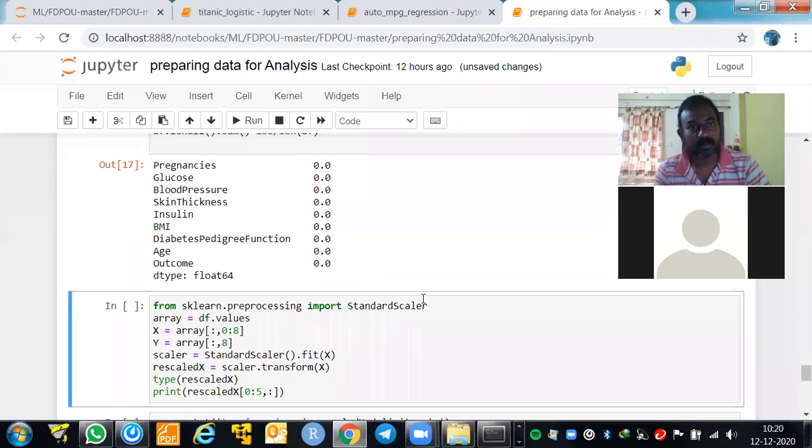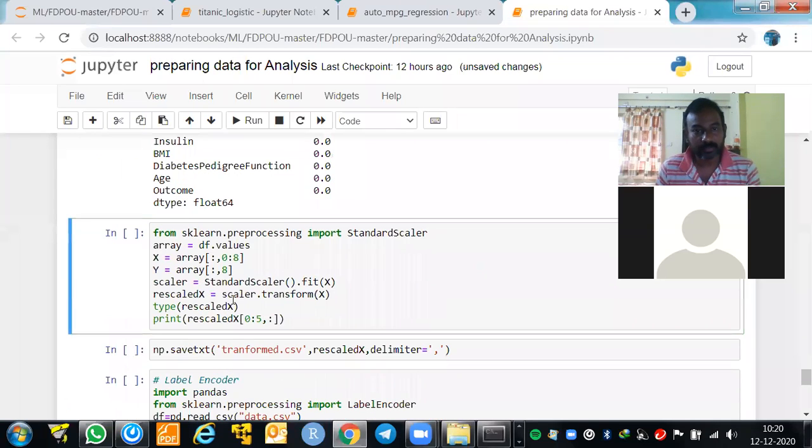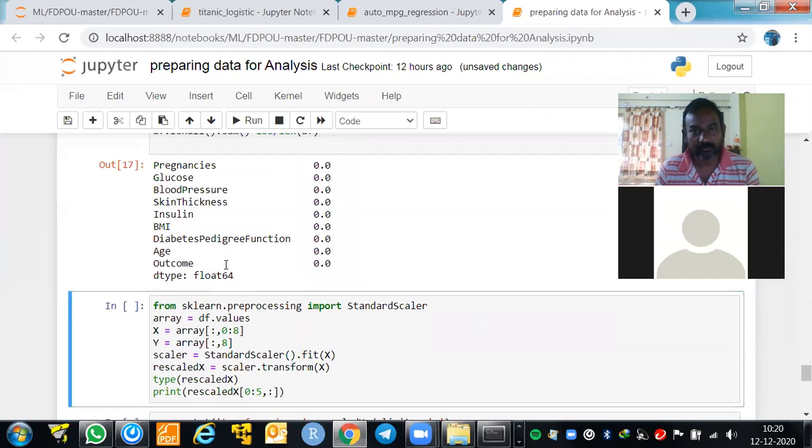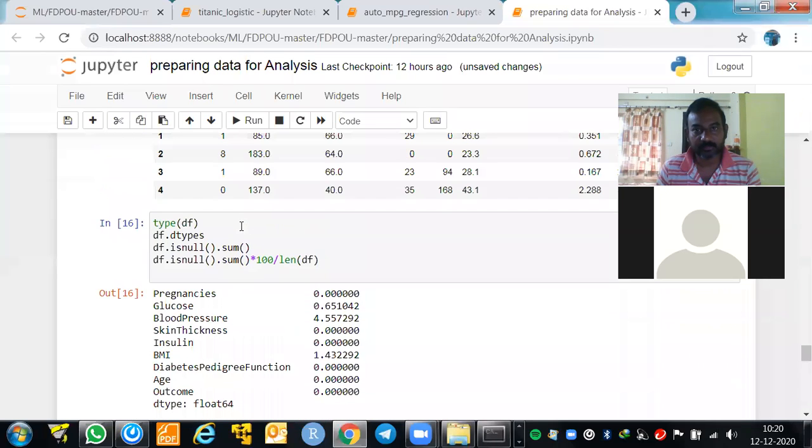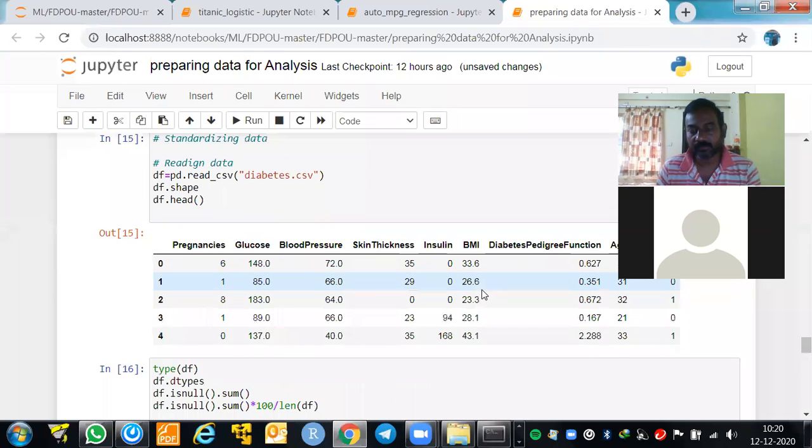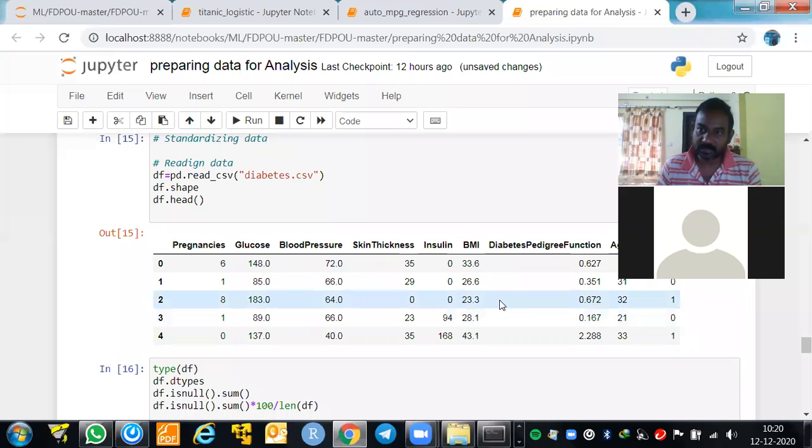But the problem is that the number of pregnancies is in one unit, glucose is in another unit, and BMI is another unit, so the magnitude is different. You need to put them into the same scale. The outcome variable is the last one, and we never transform the outcome variable. We are taking all 8 variables, pregnancy, glucose, these are all the input variables, correct? Except for the output variable, all the input variables have different units. In order to make them comparable, we need to make them standard. We need to remove the units effect.